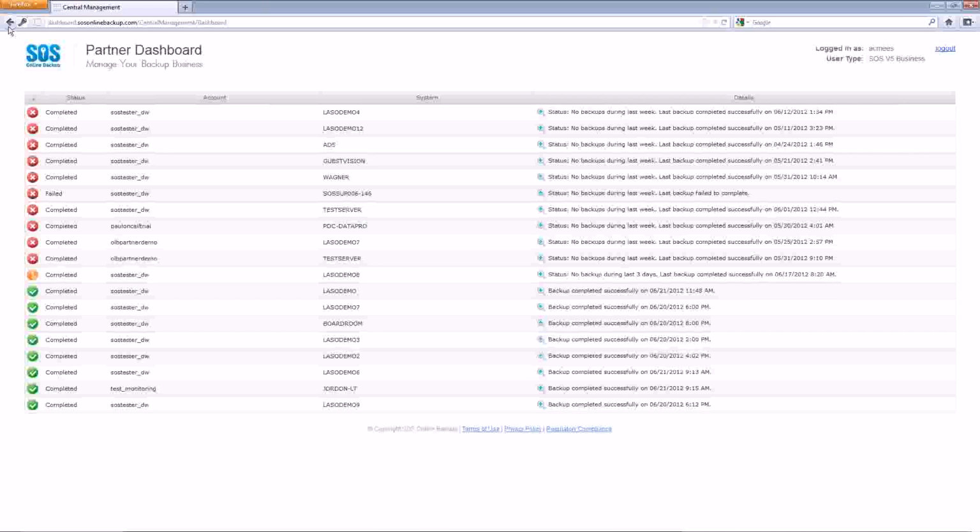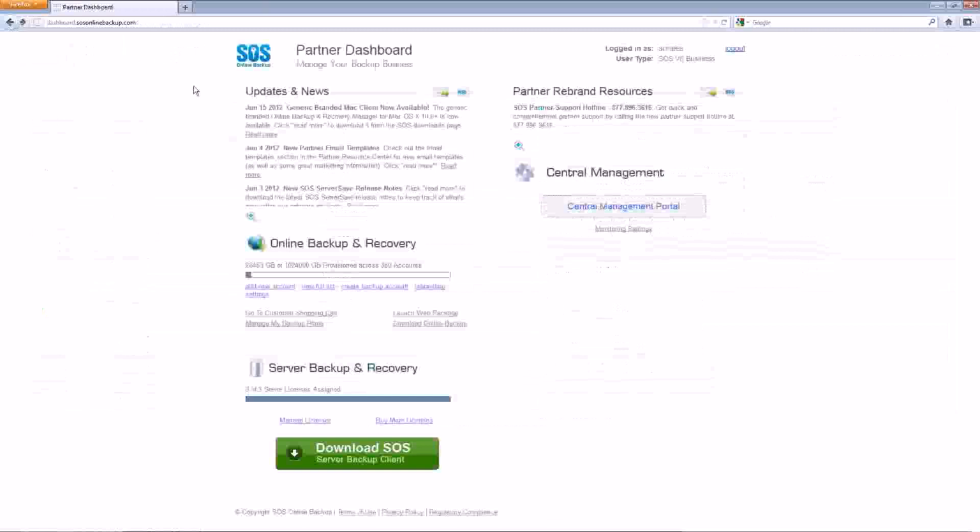Okay, the reporting aspect, the goal is to give you a report that you can run for your own edification, but mostly so you can send something to your customers to say, this is what we've been doing for you. So on your monthly report for managed services, we want to be able to give you that backup report or the backup segment. And then for management, we need to give you the tools that you can react to things. Things like controlling the backup set, controlling the schedule, being able to run a backup job, things of that nature.